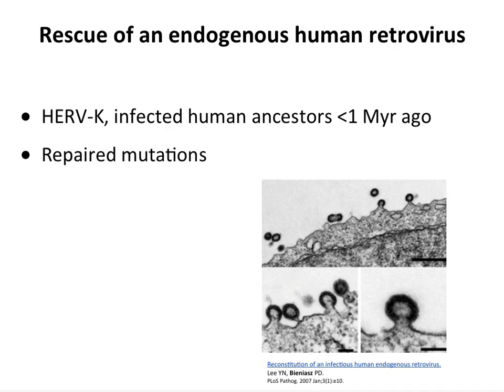So this group here in New York City, actually, at the Rockefeller, they cloned the proviral DNA out of the genome, and they fixed all the mutations so they could reconstitute a virus from it. And they put it in cells, and the cells made virus particles, which you can see here. So this is like a resuscitated retrovirus. It's been dead all of these years, and now they have it, and they can study it in the laboratory. So I find this intriguing, that you can get something that hasn't been infectious for maybe 1 million years, and you can work with it again.